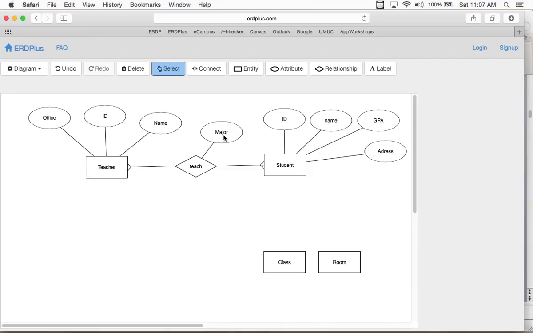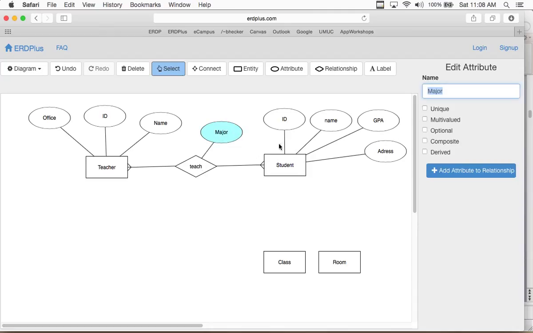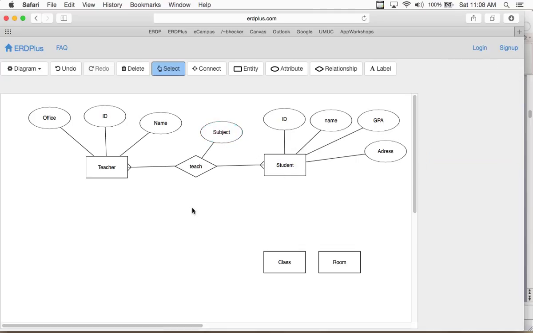So you don't want to store an attribute itself, like somebody's name or somebody's major. Instead, you want to go back and think, this is a generic model that's describing the relationship that teachers have with students, and they're teaching in a subject area. So I could put subject. This could be subject, actually. It doesn't have to be major. It could be subject, topic.